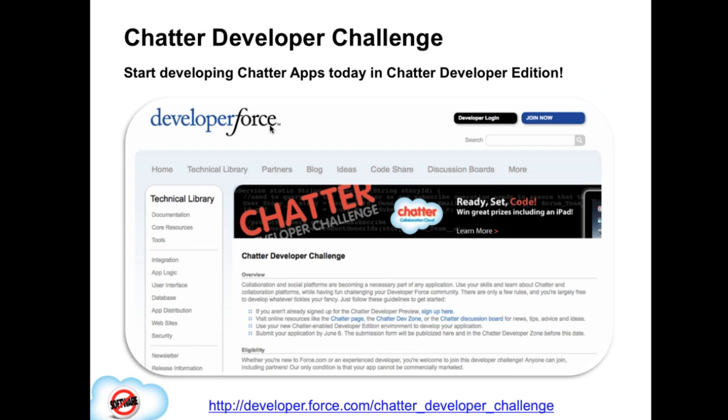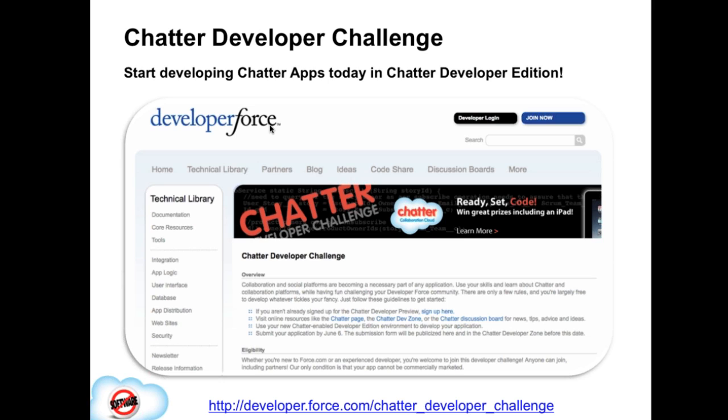So a lot of Chatter applications have been built. They are amazing applications. And if you haven't built a Chatter application yet, you know how to get started. Head to the Chatter Dev Zone, sign up for the Developer Preview, and when you build your application, make sure you submit it for the Chatter Developer Challenge. We're going to be giving away some iPads. We're going to be highlighting these applications. It's going to be an incredible experience for a developer to build their brand and really showcase their ability to innovate on the leading edge of what's going on with cloud computing.